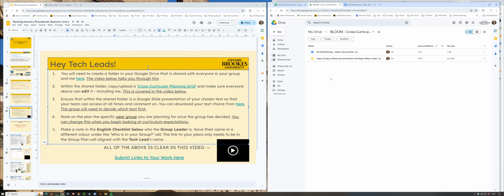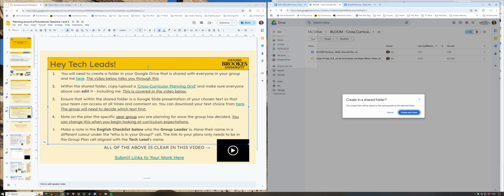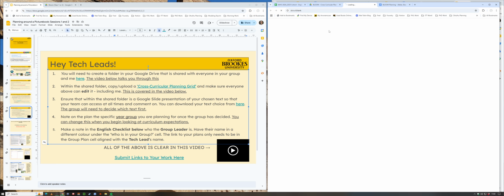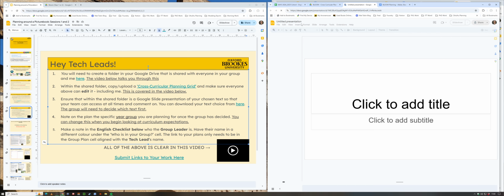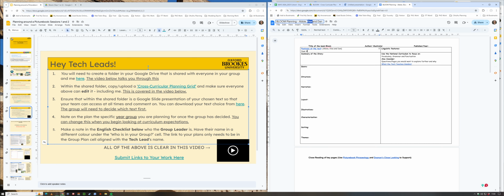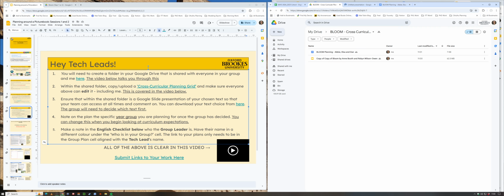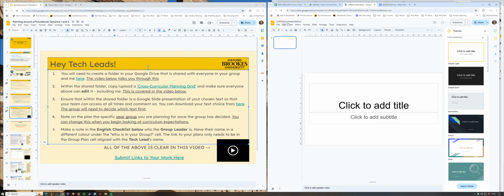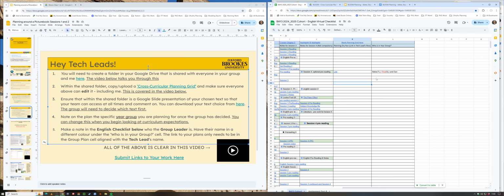One other thing you might want to think about, to make your life slightly more complicated but you can ignore, is you might want to go, Matt has told us that we need to work in Google Slides on the real thing. Why don't we practice using Google Slides now? So you could go New, Google Slides, create and share. Remember, it's already going to share it with everyone and everyone will have editing rights. And you might go, we don't want to work in that, we'll use the headings because Matt said we'll flunk it if we don't use those headings. But instead, I'm going to do the plan here, and we're going to work in this, and the link is going to go to that one instead, because we're going to choose to work in Google Slides.